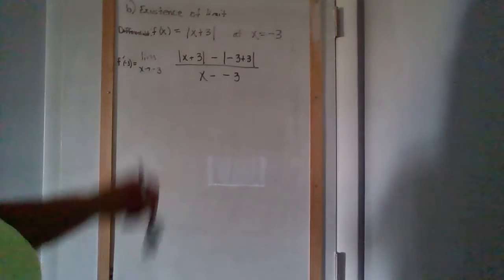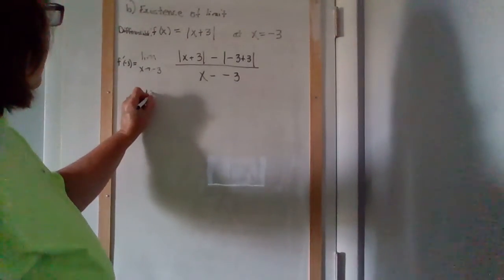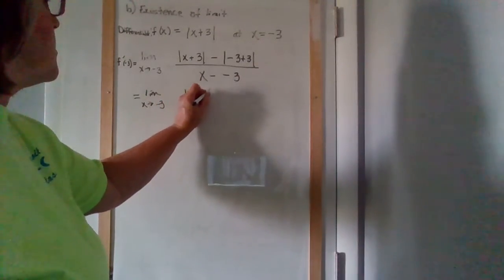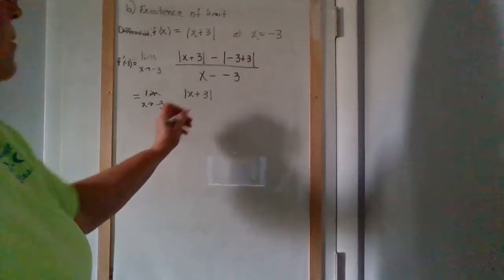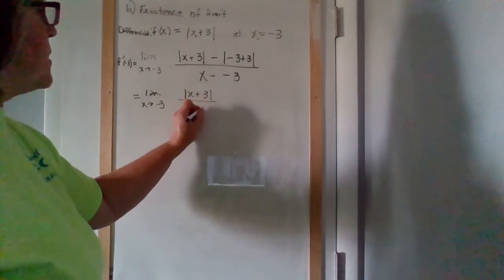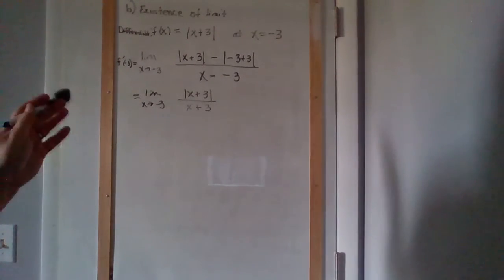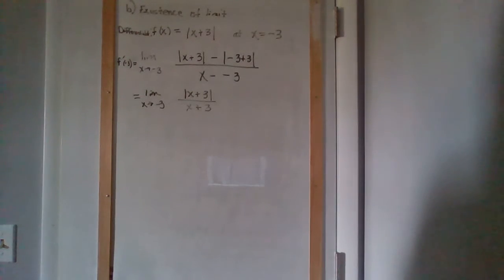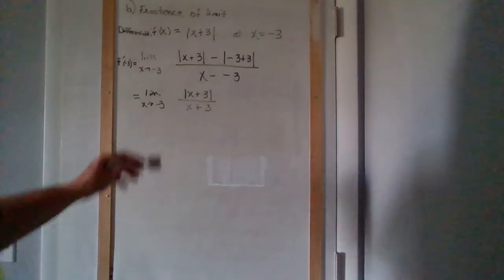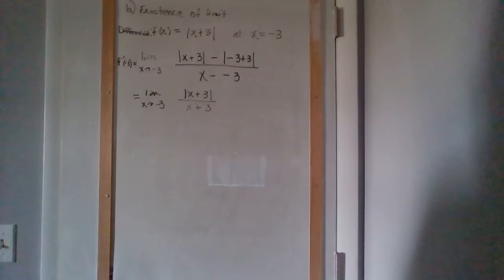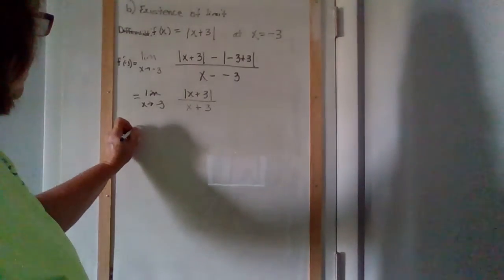Well, so if I check this, I have the limit as x approaches -3 of the absolute value of x plus 3 over x plus 3. Now, that also should look familiar to you. I had you investigate this or something similar to this on your last test. And so if you plug in -3 here, you get 0 over 0, indeterminate. And so you have to remove the absolute value and look at the limit from the left and from the right. So that's what we'll do here.